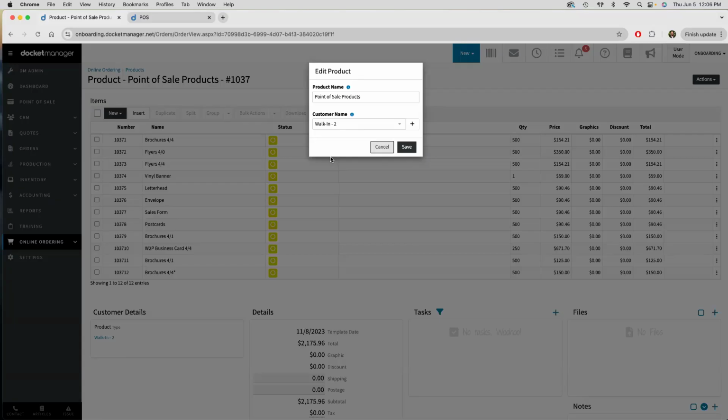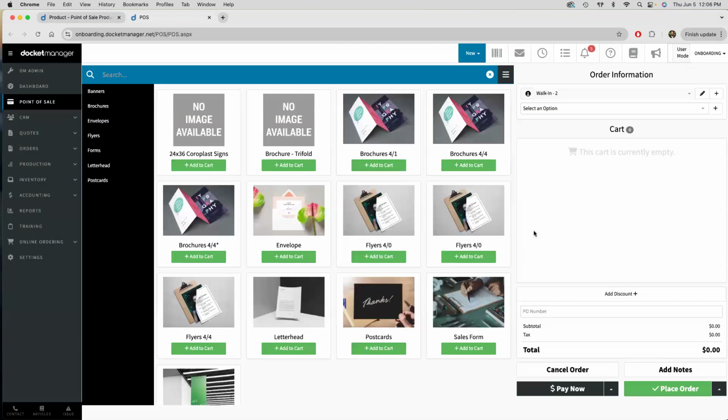The reason that point of sale was created initially was a front desk situation where people would walk in, ask for a certain type of product that you offer, and then you could just add it to the cart and then choose the customer in the top right corner, the contact here, and then have that interaction where you're telling them the price and they're accepting that, and then you're placing the order and maybe they're paying for it at that time.